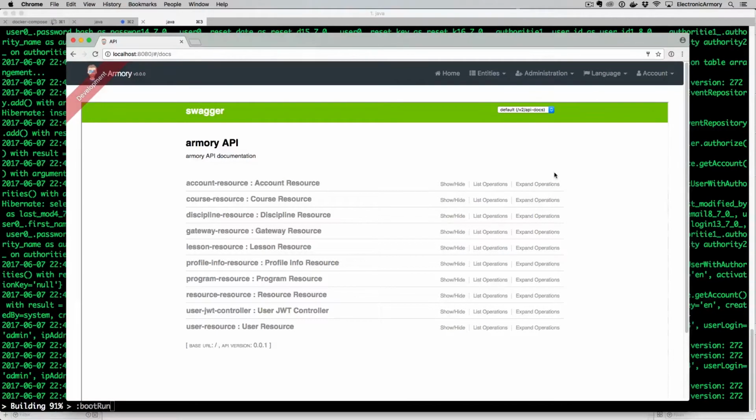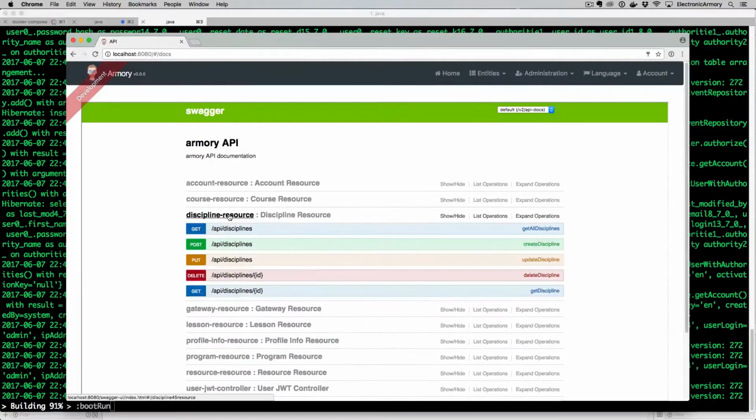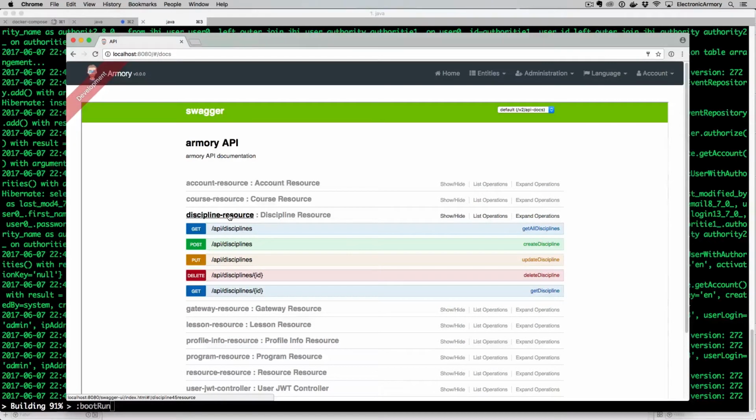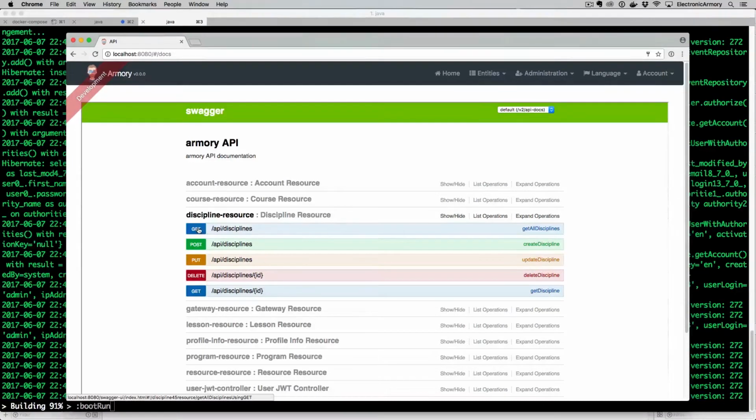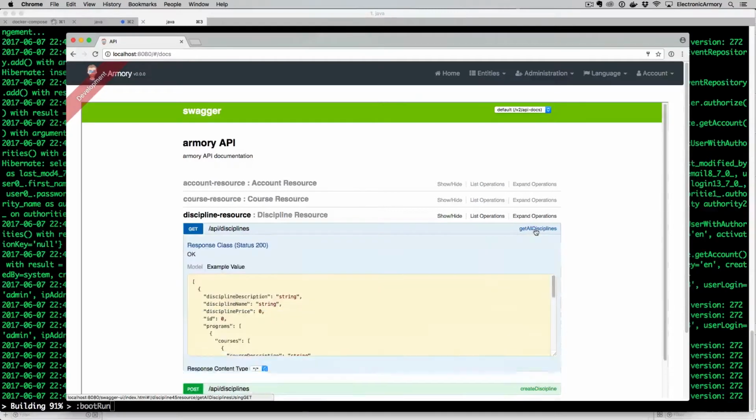So we're just going to start at the top, and in our case, the discipline is at the top. If you click on Discipline Resource, you'll get a list of APIs that are available for that particular resource. Now, if you remember, disciplines is actually an entity within our application. It has its own database table, it has its own API endpoints, and a couple of other things like that that we can directly access. So what we're interested in this particular case is to click on the API disciplines. That is a get without the ID, and this will get all disciplines.